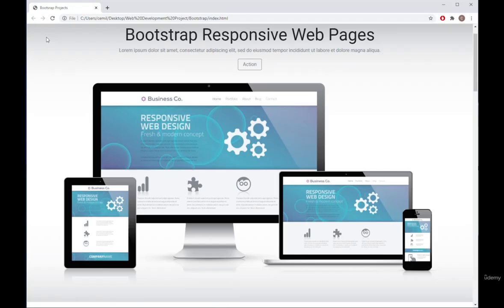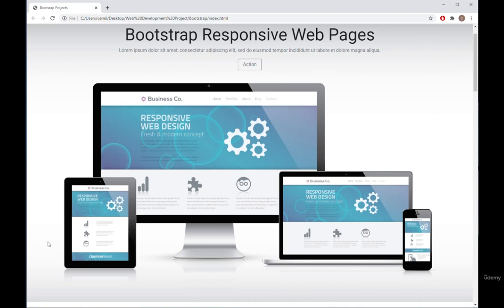So I'm separating the project section by section, and the first section you see here is the header section. As you can also see, this section contains a title, a paragraph, and a button. And there's also an image in the background. So it looks like it might just be an easy chapter, huh?